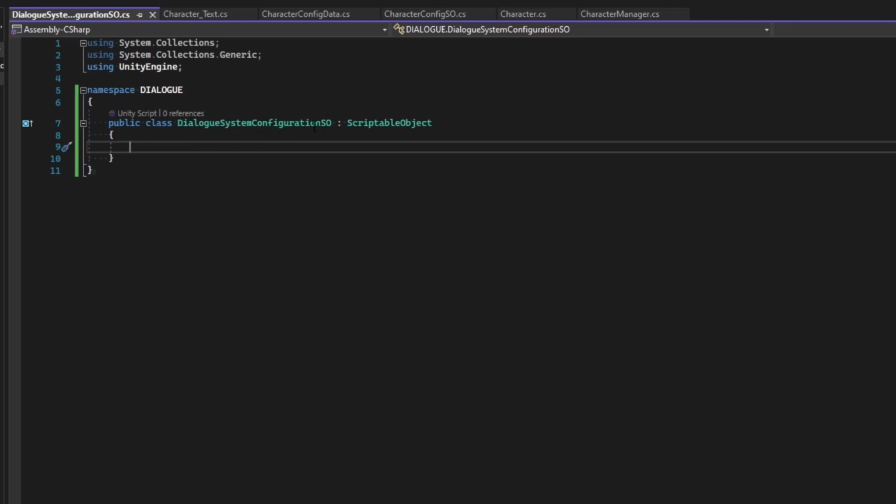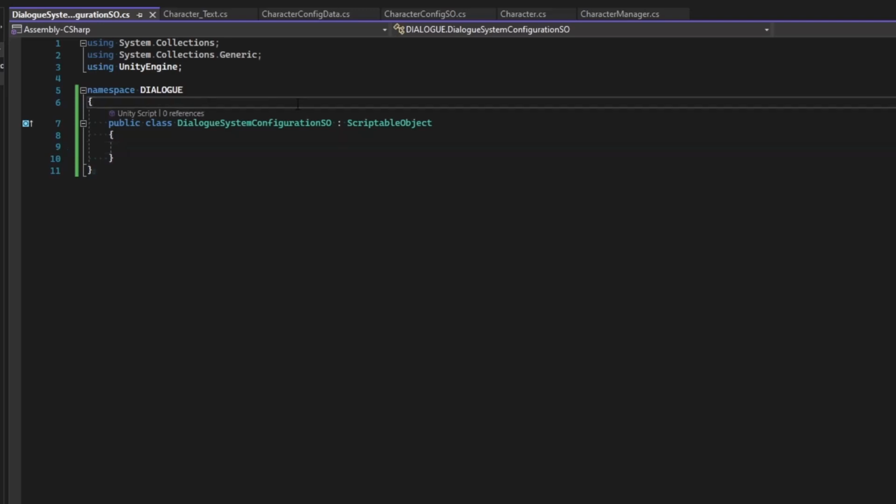So we'll have this configuration file that'll basically be referenced by the dialog system, and we just go here anytime we want to change any default variables, maybe like text speed or default text, default colors, default fonts, what have you. And one of those assets will be the default character configuration asset, which of course you could swap out with different ones if you wanted to, but this will give us a nice spot to load everything from.